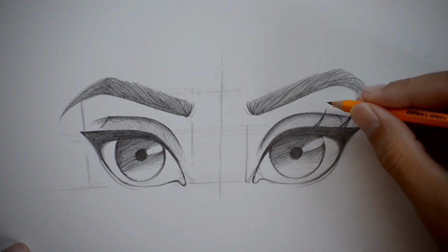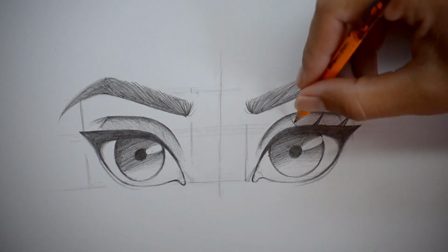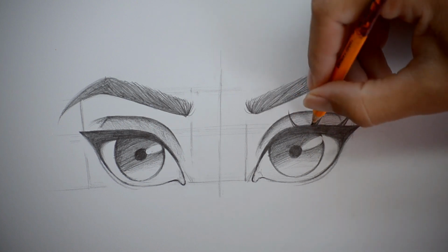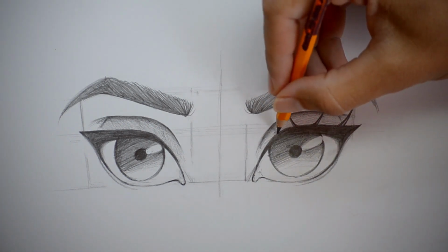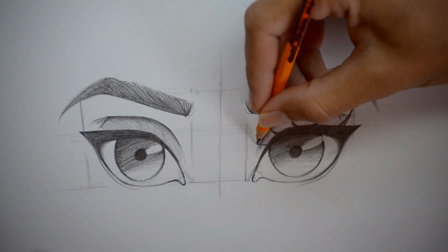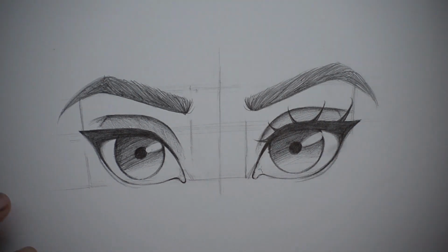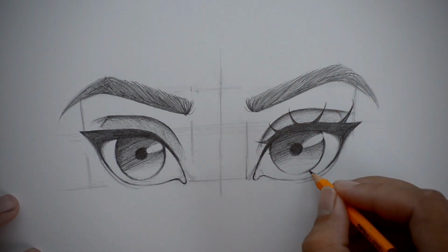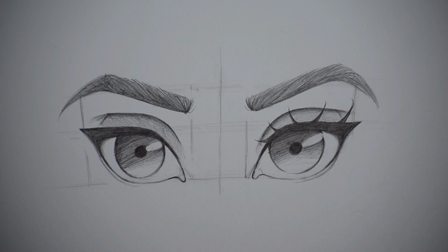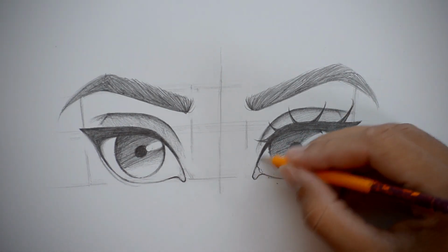This is going to be pretty tricky. I know a lot of you have trouble with the eyelashes. You want to keep them curved. You don't want the eyelashes to be straight, or you don't want them too curved. You just want a soft curve on each lash. So just take your time. You don't want to do them too thick. But for this one, I am doing them long. I want it to look pretty, you know.